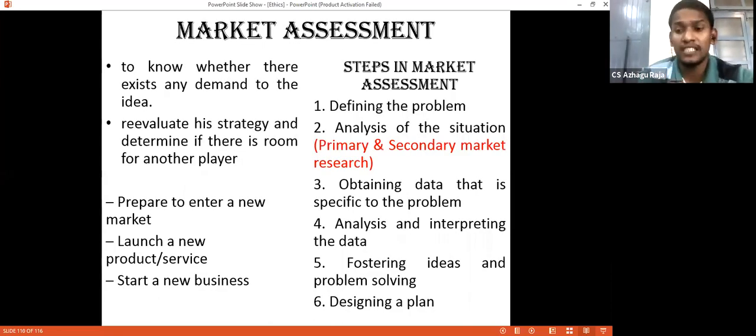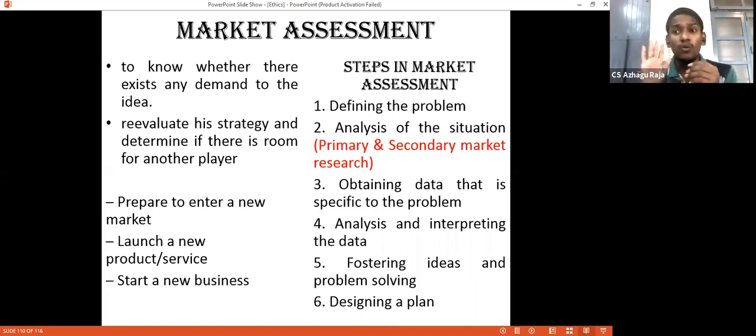Right? And then market assessment. What is market assessment? So far, what are the things that we have seen? I tell you the techniques to make you understand. We have seen techniques of environmental scanning. We have seen the SWOT analysis, internal as well as external, and we have also seen PESTLE analysis, which talks about political, environmental, sociological, technological, legal, and economic aspects. And then we have also seen Porter's Five Forces, competitive rivalry in the market. Now we are going to assess the market. We have assessed the environment using SWOT analysis, PESTLE analysis, industry analysis, and Porter's Five Forces. Now we are going to see market assessment.